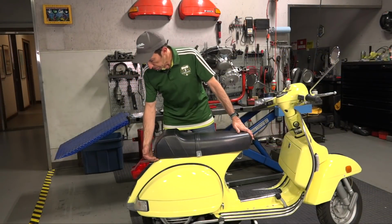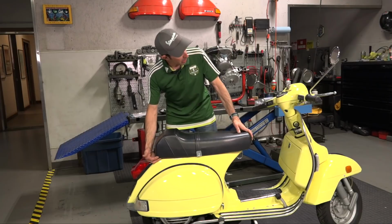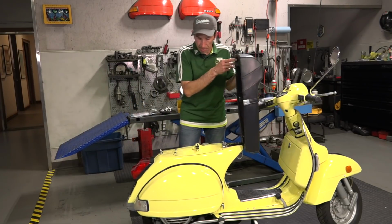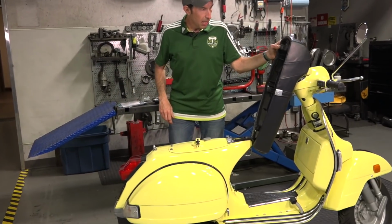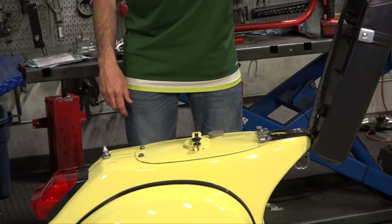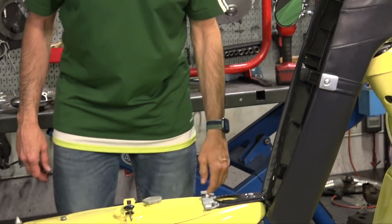So with the Vespa P200s, these were kind of the first models where you can lock the seat. They have locks on the seat. They do not have locking cowls. That came in, I think, 1983. This is a DFA replacement seat. It's got the plastic pan with a foam versus the original spring seat.